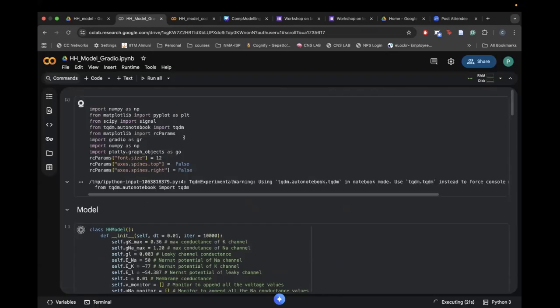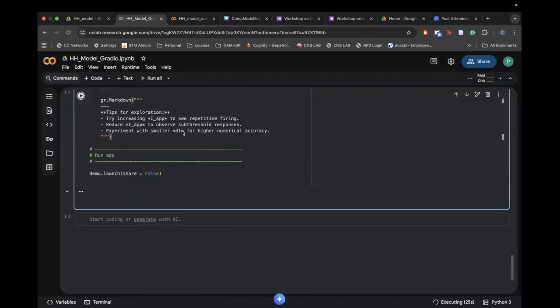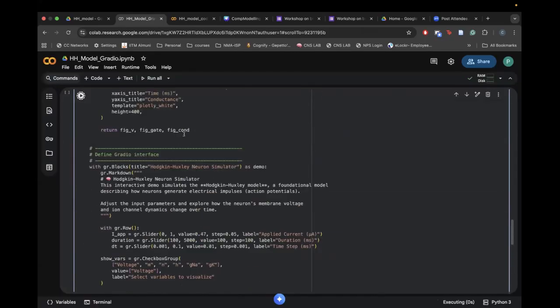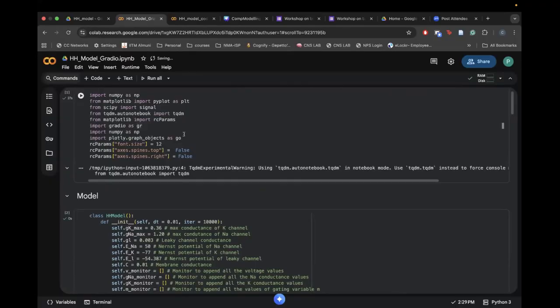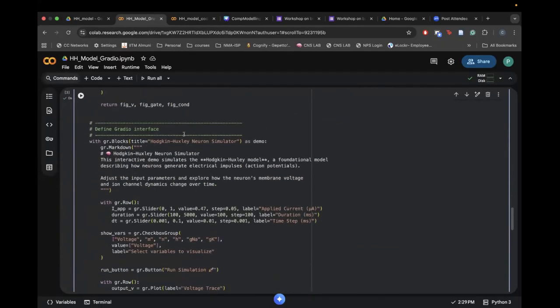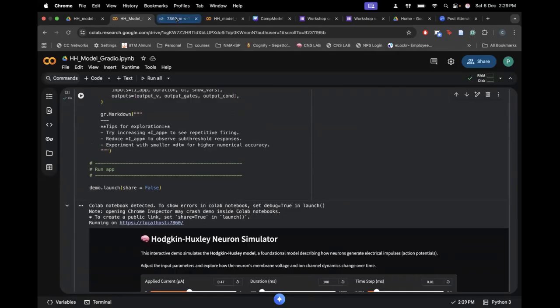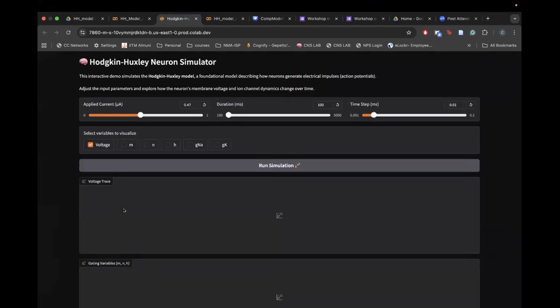Okay, it's taking a little while to execute. Guys, this is for people who are not very familiar with coding. You guys can run the Gradio code blocks. Just run it till the end. It will generate a localhost link. Just click on that link and open this page. It will open a browser page.